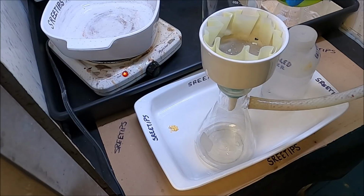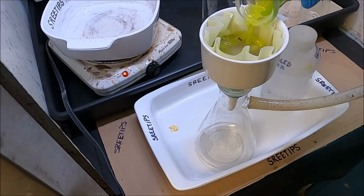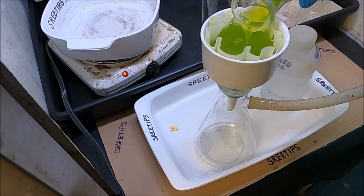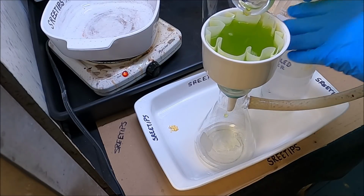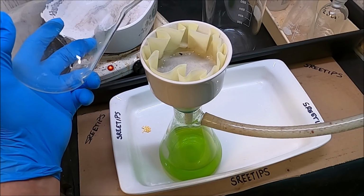Alright, here we go. Pour it back through the same filter. Now that it's loaded up, we should be able to get some more of these solids out of this liquid. Most likely silver chloride. Okay, now we're going to rinse the filter out real good.